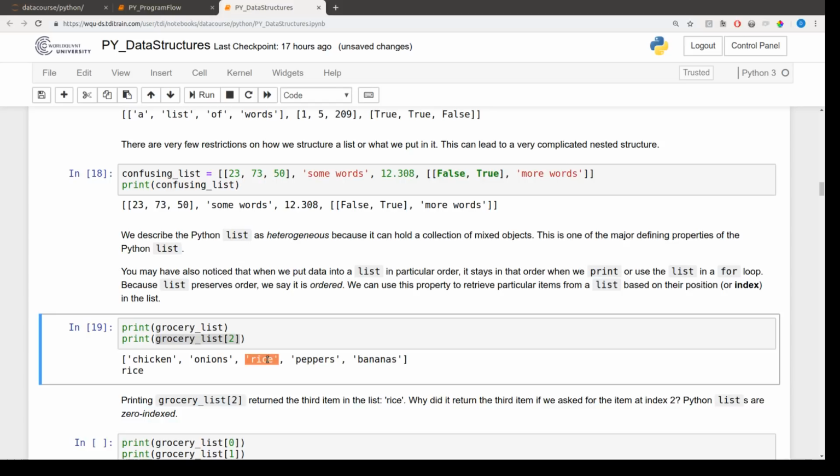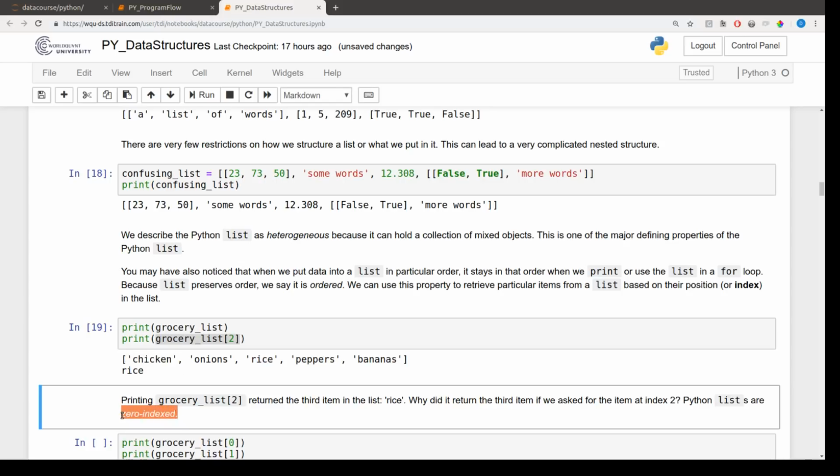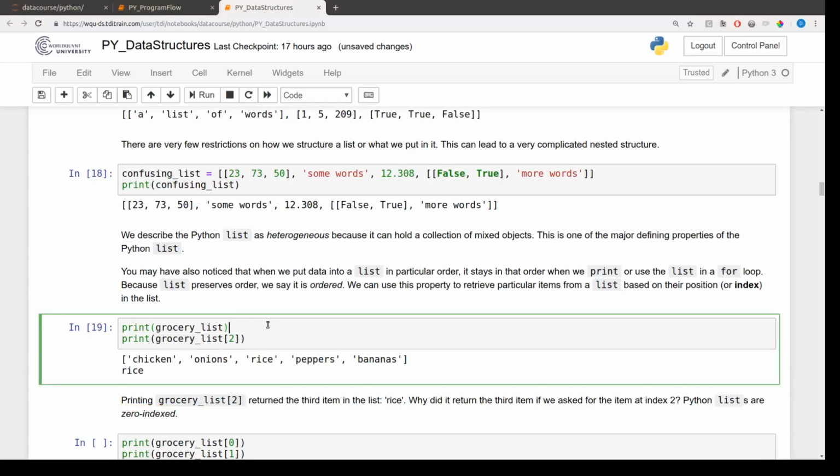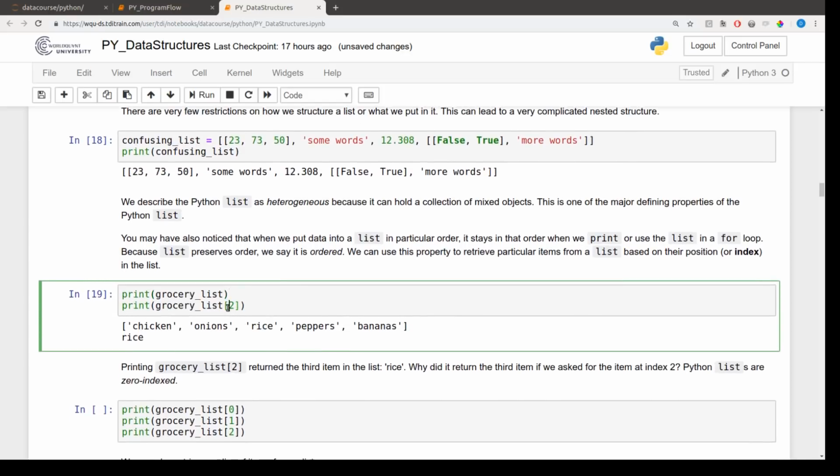In Python, the first element of the list is in position 0. Therefore, sometimes people say Python lists, or Python in general, is 0 indexed. The beginning of any data structure is indexed at the position 0. To retrieve items from the list based on position, we use square brackets after the name of the variable.